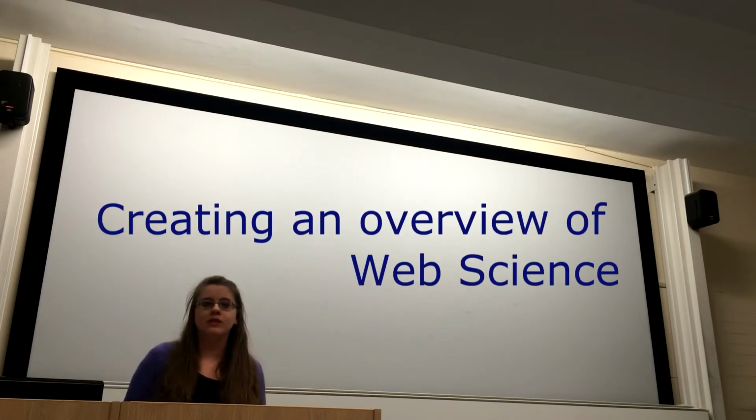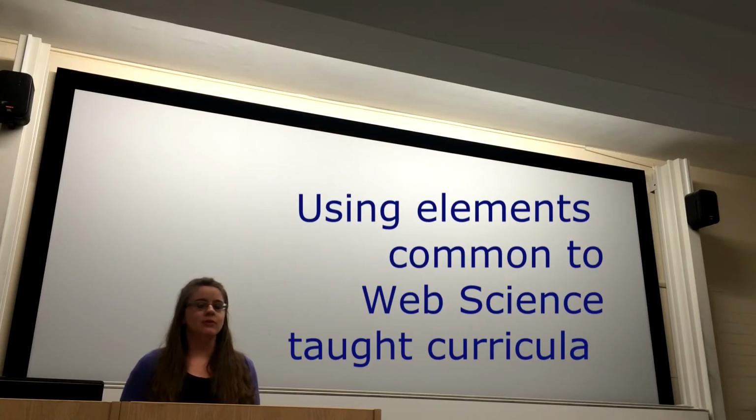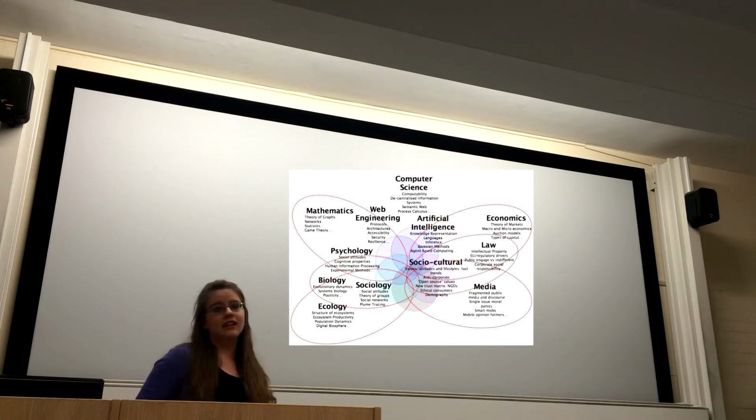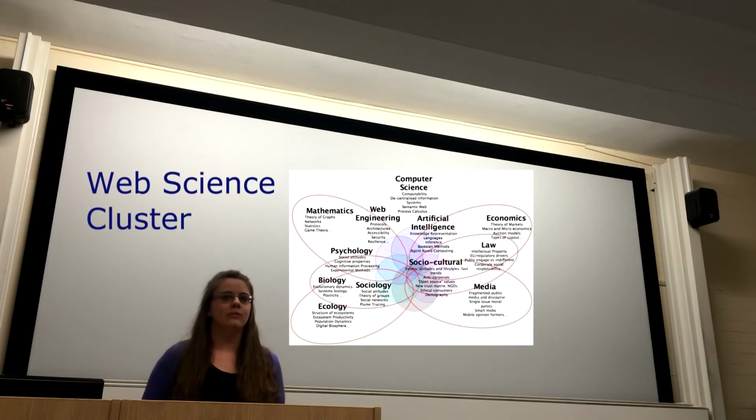The aim of my work is to create an overview of web science. This will be achieved by taking the elements common to the majority of web science programs currently offered around the world. Examples of definitions that currently exist for web science include the Web Science Cluster Diagram created by Nigel Shadbolt.